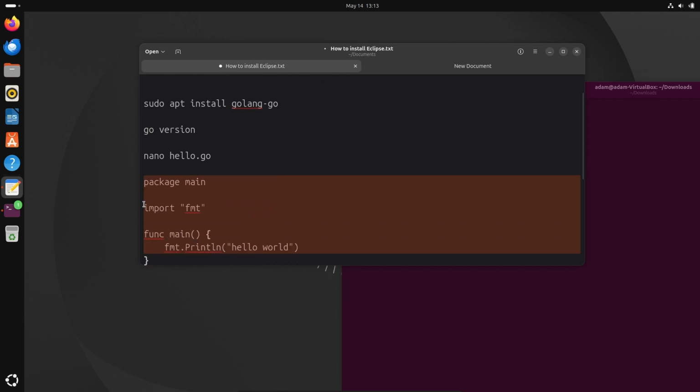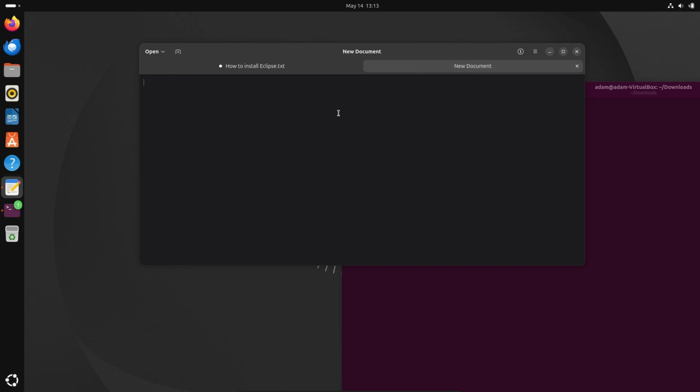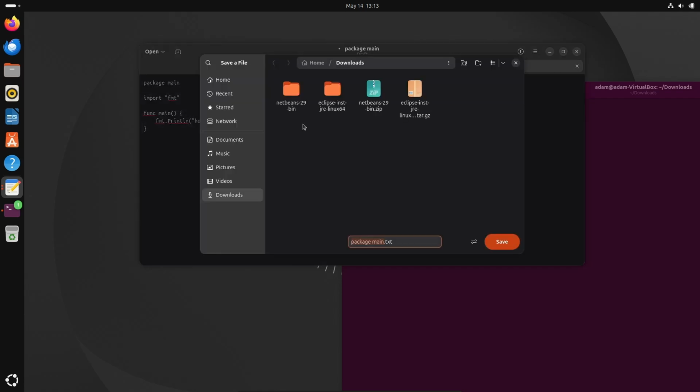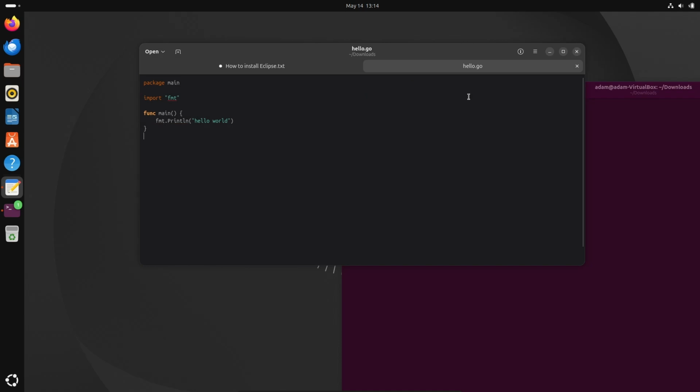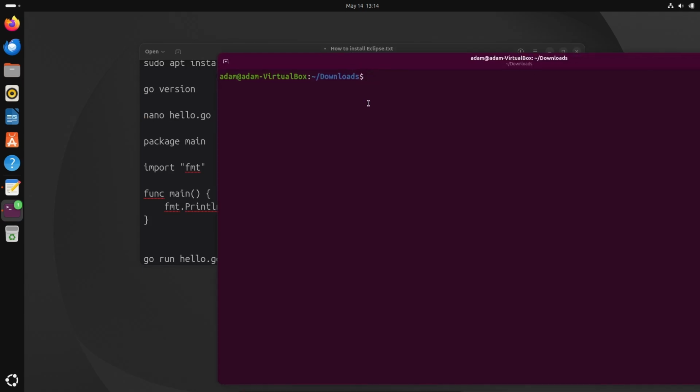Copying the code from package main, Control C to copy and Control V, Control S. Saving it in the Downloads section, let's give it the name hello.go. Press enter. So this is saved, and thereafter if I write ls, you can see the hello.go file is there.